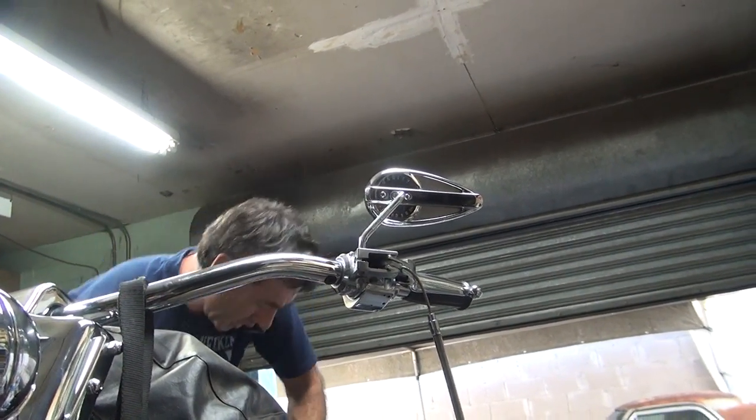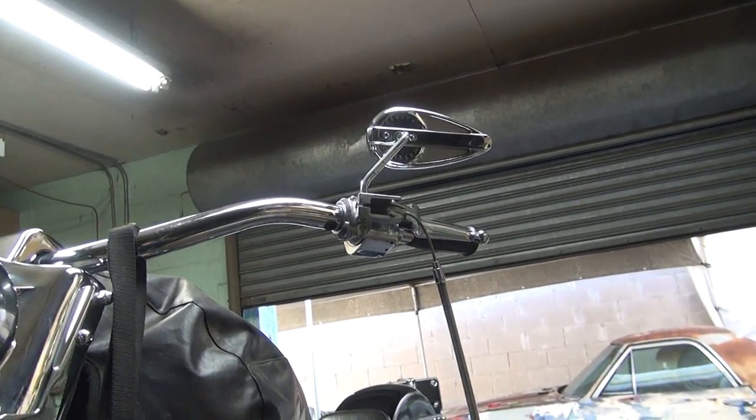Without knowing exactly what you got, I don't know if I have a master cylinder for you. There's lots of different ones that are out there. I don't know which one you have.